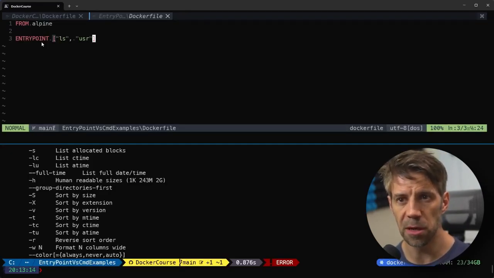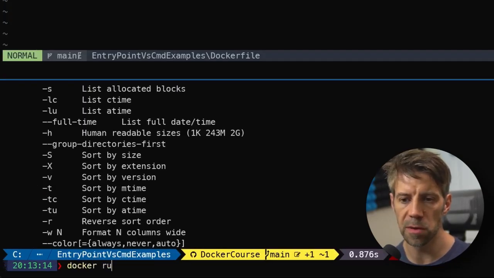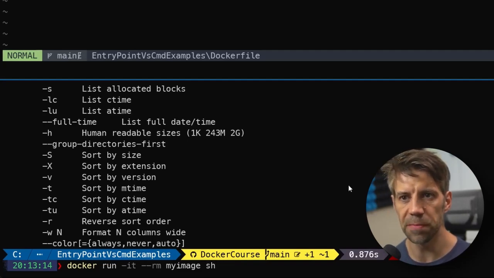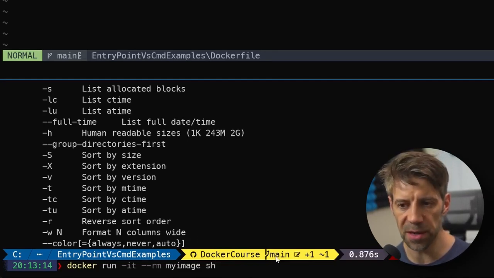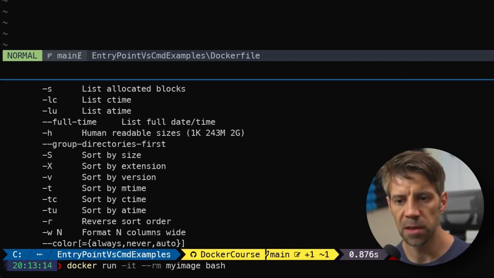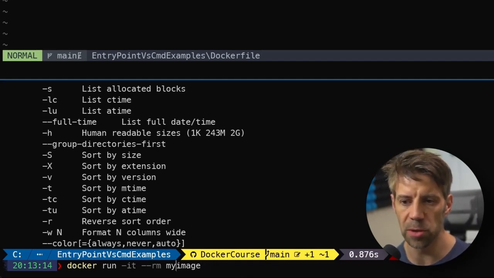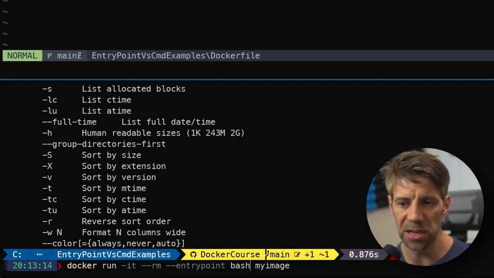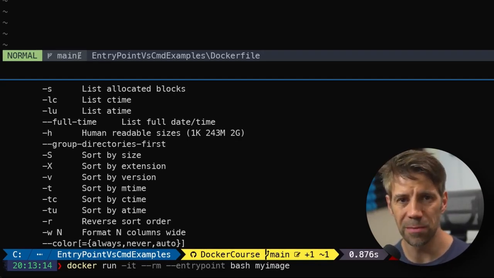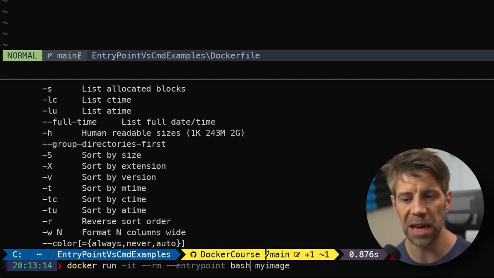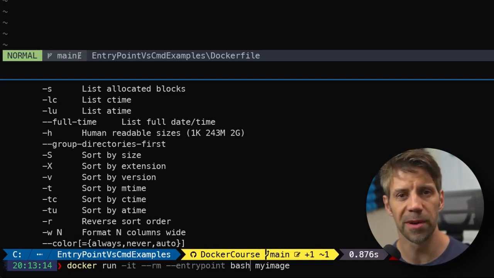Sometimes though, it's definitely worth knowing that when we do docker run -it rm some image, and then we say bash on the end, or sh, if a Docker image is built using entry point, that probably won't work. And if you find that you do sh and you do bash and you don't get a shell, then you can force it by doing that entry point thing. So you can do entry point bash, and that forces your way into it. So just trial and error. Most of the time, doing bash on the end or sh on the end will probably get you a shell. If not, then just use the entry point command.